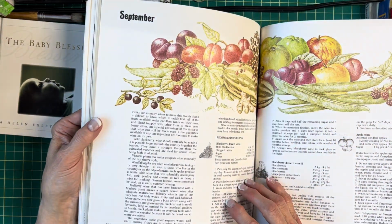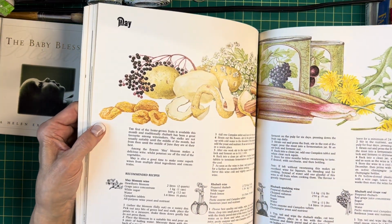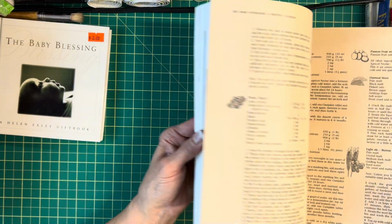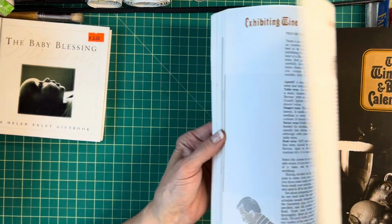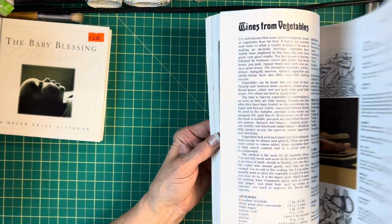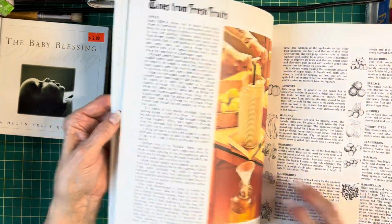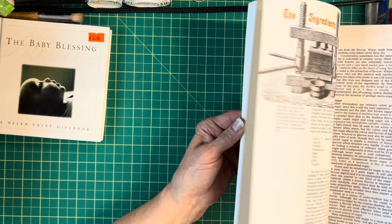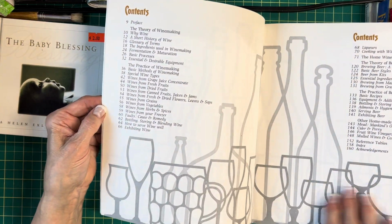Oh, it looks like month by month they have different fruits and vegetables that, used in the right hands, could turn into alcohol. I have about one drink a year, so I won't be building my own. I like that.